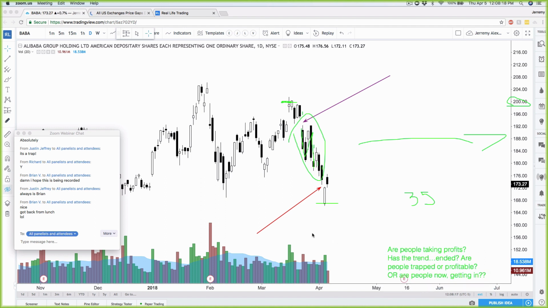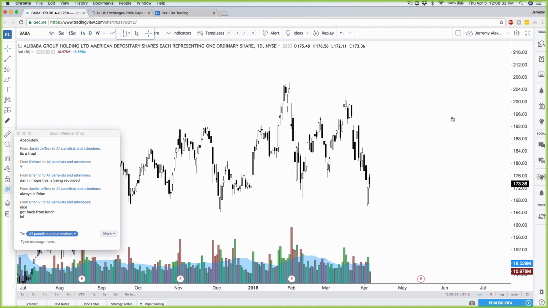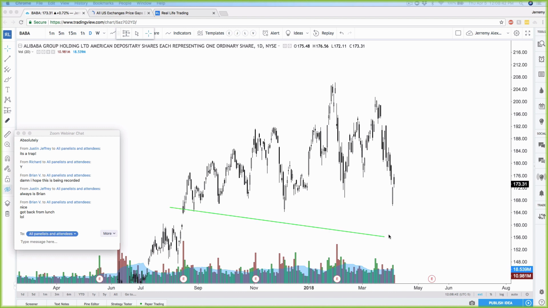So in this situation, we've got to think about BABA. BABA at 200, maybe some people took a breakout, but the people who were playing a nice longer term buy low, sell high, if we can zoom out, is BABA at a support level of some kind? Yes or no? Absolutely. There's the support right there. I mean, a blind oyster could have drawn that support line. Support, support, support. So you're gapping into a support zone of some magnitude.